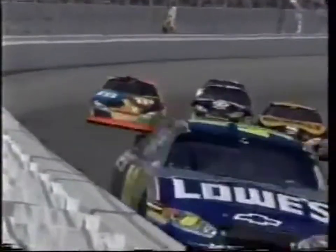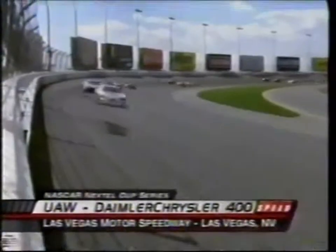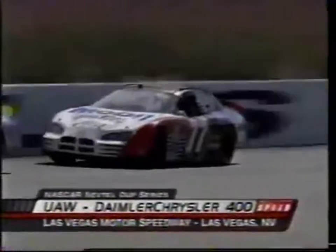Five points is so precious right now in this chase for the Cup. I think that's one of the things the teams have picked up on — we're not running a 36-race schedule, we're running 26 right now. You've got to get points everywhere you can: if it means staying out leading under caution, or if it means fixing the car and getting back out there and running a few laps. We have tied the record for caution flags in a Las Vegas Cup race.